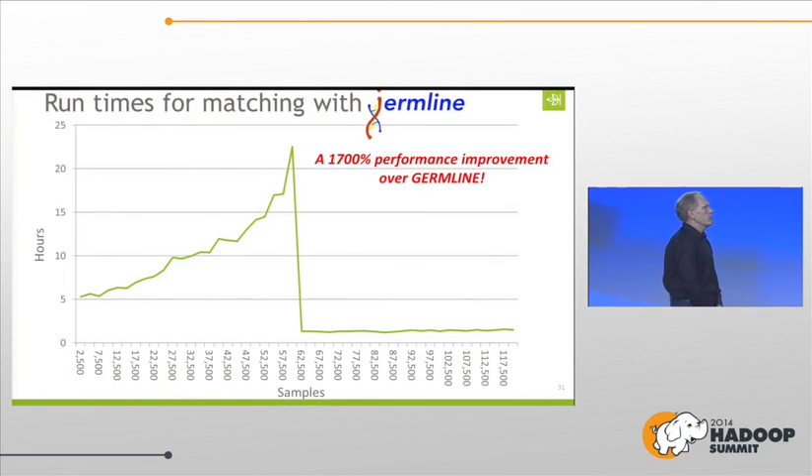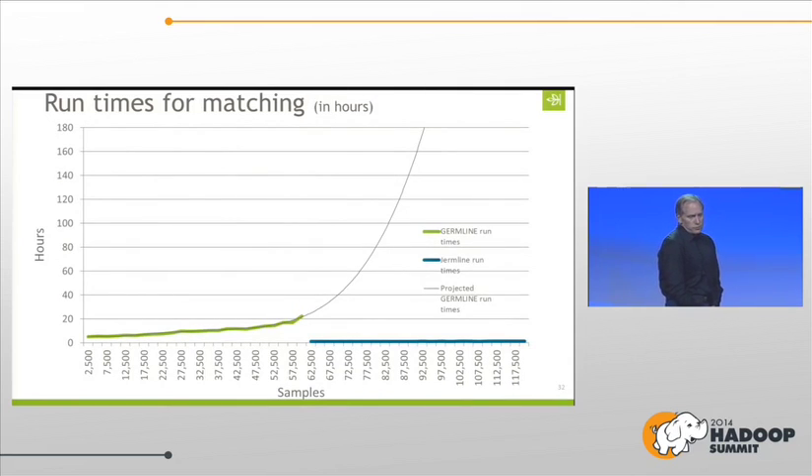When we finally got this out and running, it was a huge success. Our performance went down and flat. Best of all, the process became linear and I could scale horizontally — as we grow, I just have to add more nodes to the Hadoop cluster. This was the original predicted graph, and you can see we never fell off the edge. We went back and became very stable and very performant — it's great for the business.